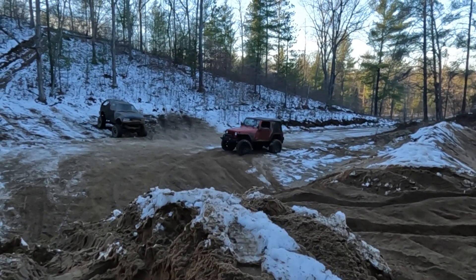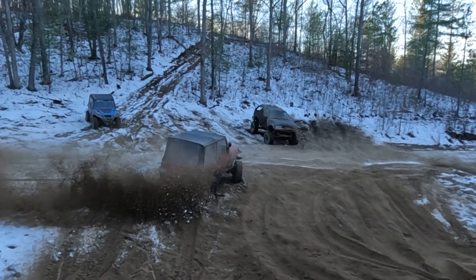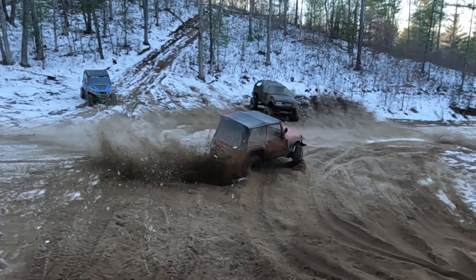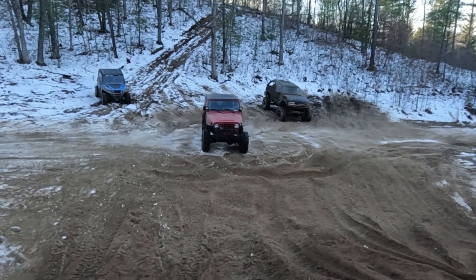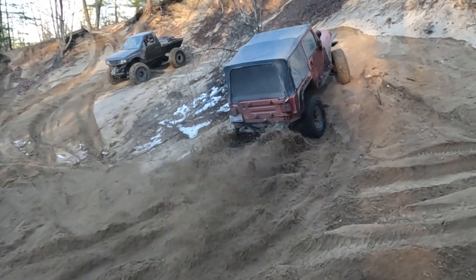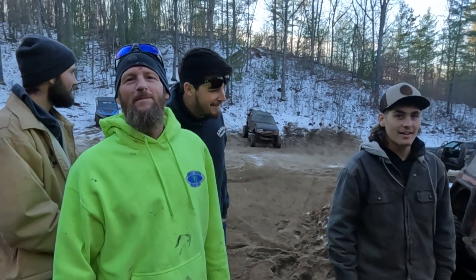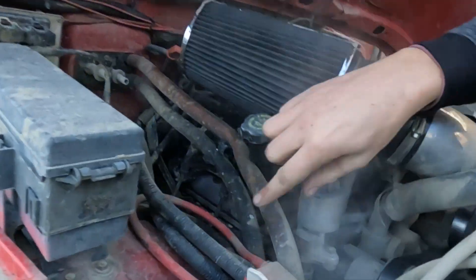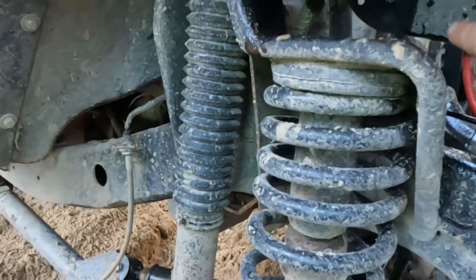I just wrecked the Blazer — it's broke, don't worry about it. Alright, update from the sand hill: Bob Knox's transfer case — he gone, bro. Got Dusty. Oh, it's just overheating. It looks like you got a hole here, bud — that's a hole. And your hose — yeah.